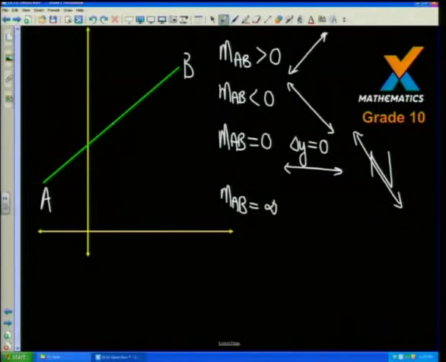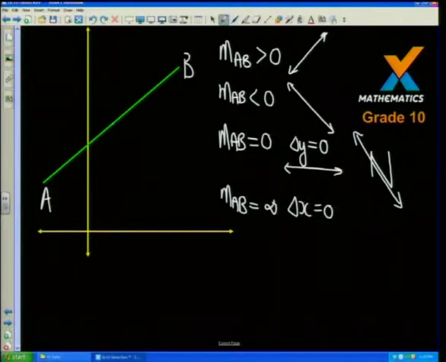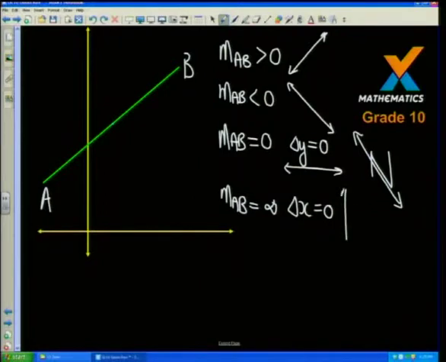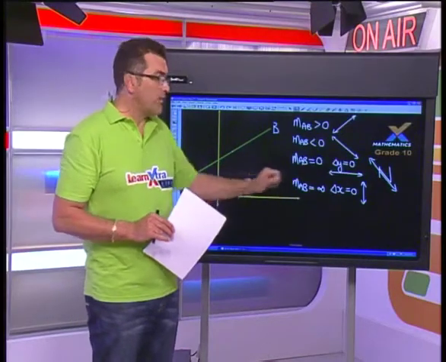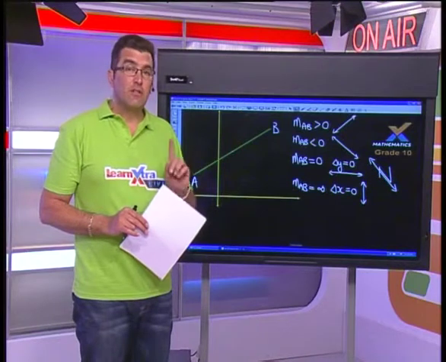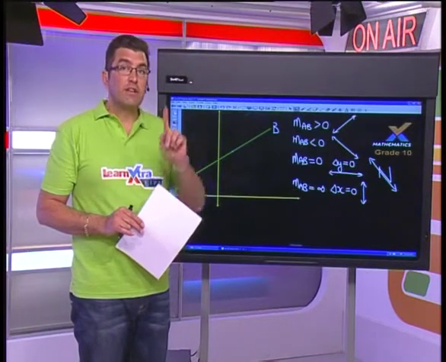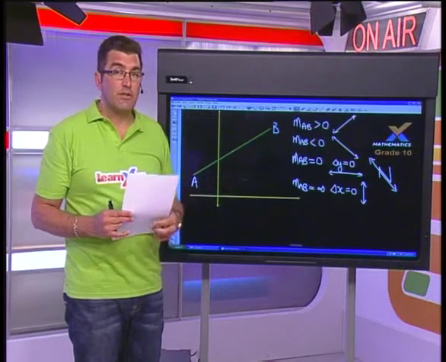We also get a gradient that rarely pops its head out. And that's a gradient that is undefined. We usually see on our calculator an error symbol, or on a graph, it is a line that lies vertical. In other words, the change in the x values is 0. There's no change in the x values. Hence, the line is going to be a vertical line. If the delta x's are naught, those lines do exist, even though the gradient doesn't. Those lines are vertical. What do I need to look for? I need to look for x coordinates that are the same.